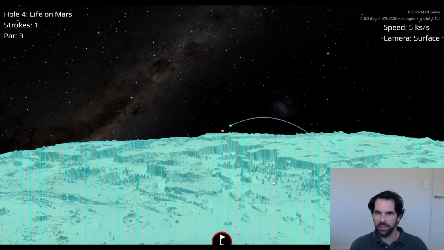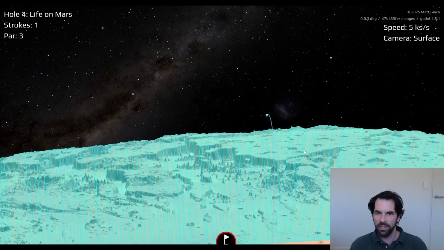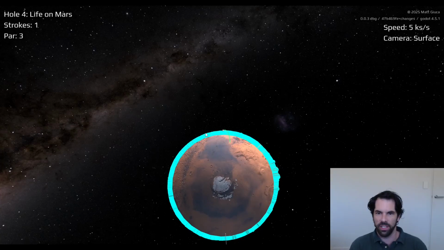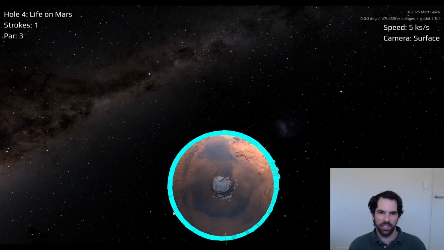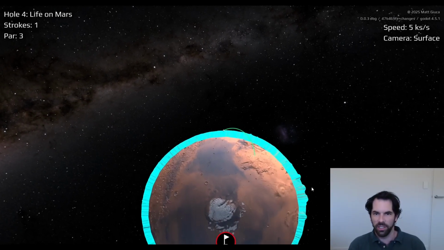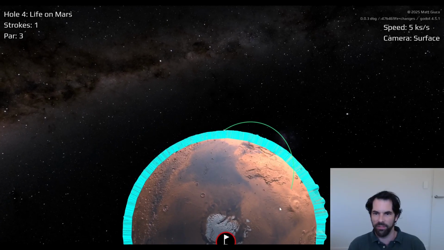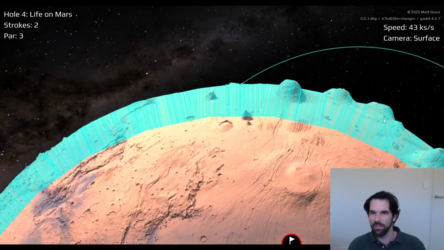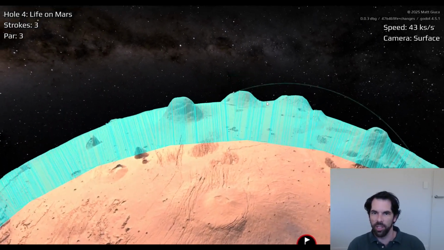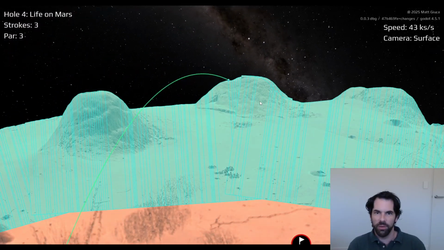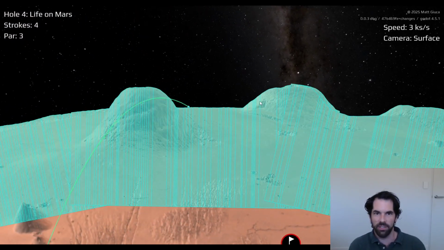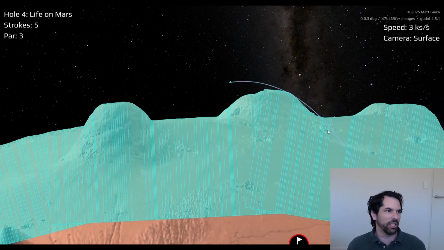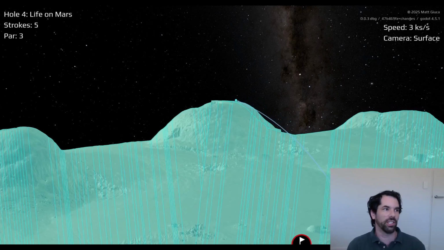All right, so we can actually bounce the ball around. Don't worry about that flicker, but you can see the collision detail is just on the surface. We don't have the planet's surface filled in all the way, but if we move ourselves over to these mountains, you can see that the ball is able to properly roll down the mountains, and the speed's a bit too fast. But we have proper collision detection for the terrain. It's no longer just a circle.